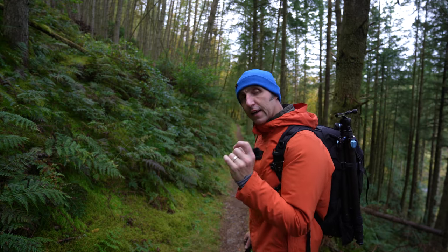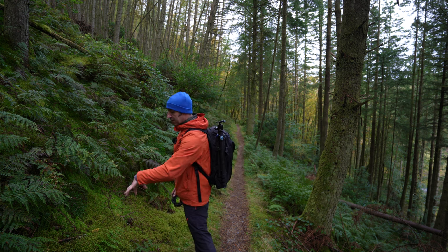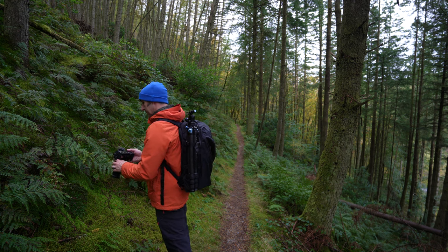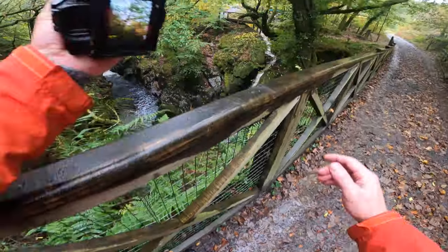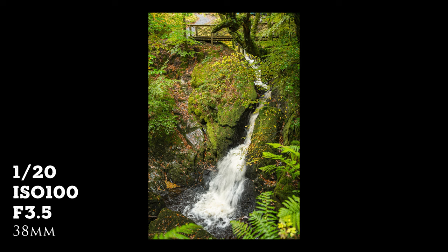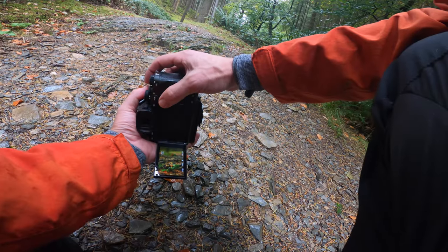You can be looking for big landscapes or trees, but you can also be looking for little details as well. I just noticed this pine — it's yellow, standing amongst all the greenery around it, so I think this could make a shot. I just like how it depicts the start of autumn: you've got the greenery around it which is still alive, and then you've got this pine which is dying, showing that autumn is coming. So next time you're out and struggling with your composition, get the image in the viewfinder, hold it up to your eye and see where your eye goes to first. If it's not the subject, you need to change it.